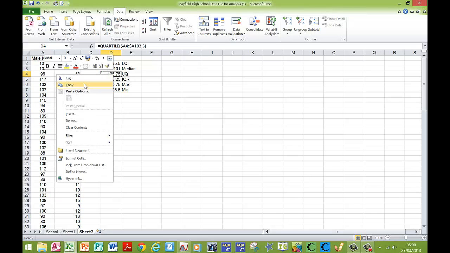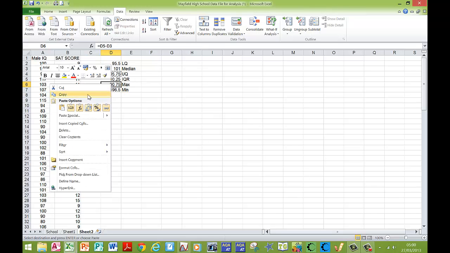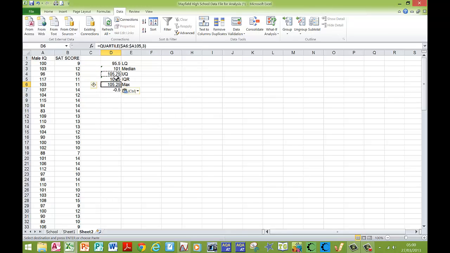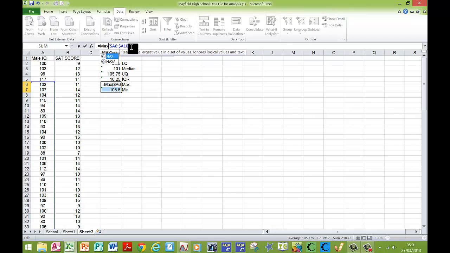So again, because I've already got the range in there, I can just copy those down. Sorry, I need the quartile value because I want the range, so I can paste that and then copy that down, and I can change the formula here to max and get rid of the quartile bits.